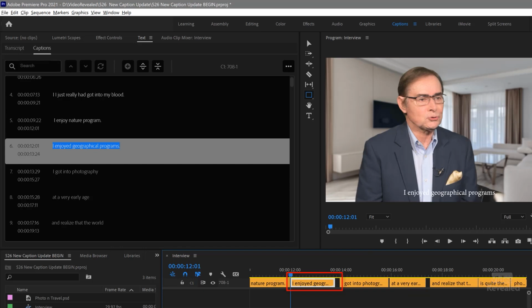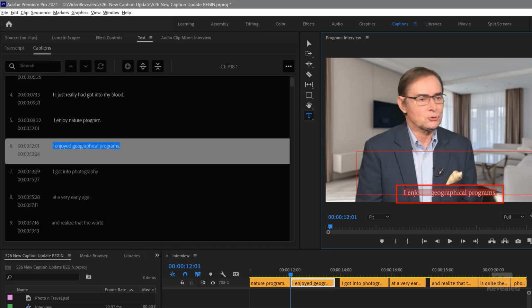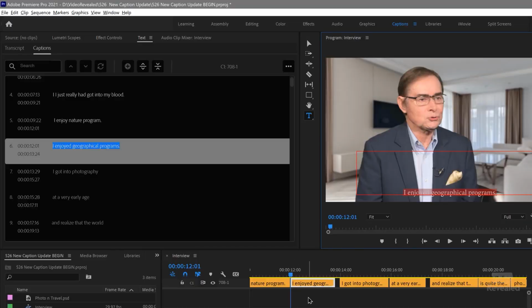And you can also, let me get my selection tool. Look at this. You can edit them right in the program monitor. This is what I mean about getting things right. Usually you would see that after 2 or 3 versions of something new, but Adobe has done everything you can think of in these captions. Absolutely brilliant.